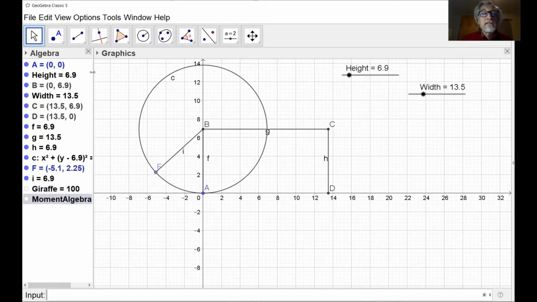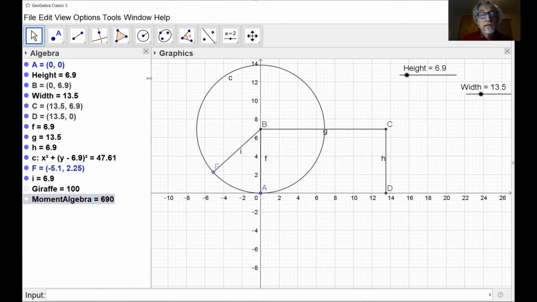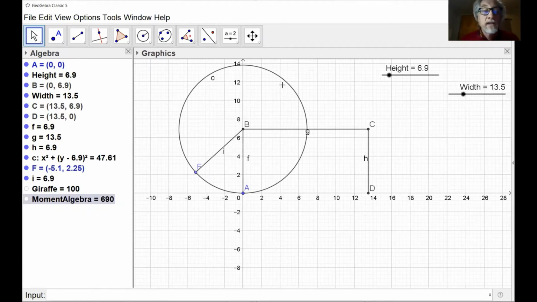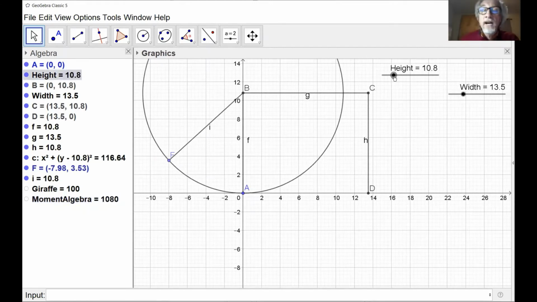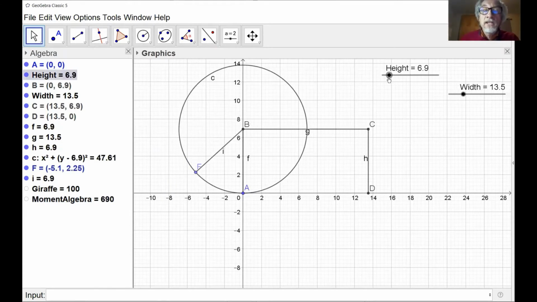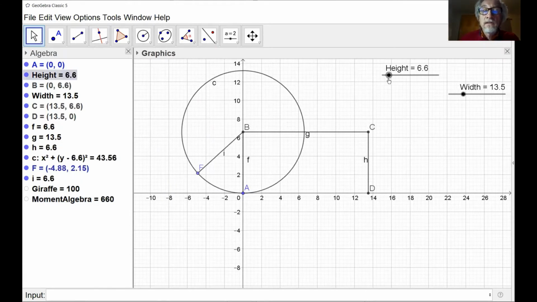And you could resize this screen here, 690, that makes sense, right? So if I change my height, my moment changes. I want to repeat again, you do not know what this giraffe load is. I am just giving you this force of the giraffe.